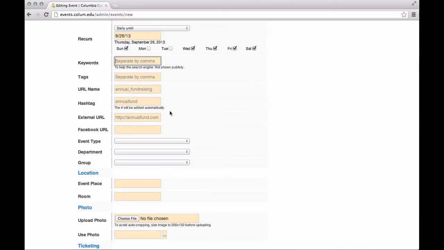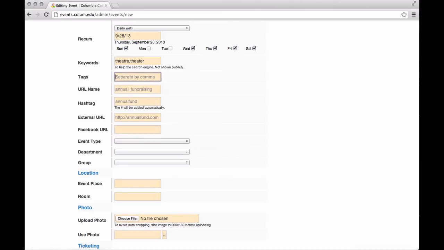With keywords, these are actually not displayed anywhere. They're typically recommended for common misspellings of words. With Ice Cream Social, I think everyone knows how to spell that, but a good example is theater. Some people spell it like that. Some people spell it like this. So if you have both examples in the keywords field, it will ensure that no matter what the title of the event is, if someone accidentally spells it differently, they'll still see this event in the results.